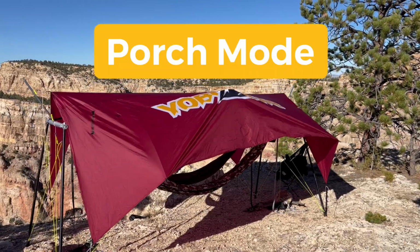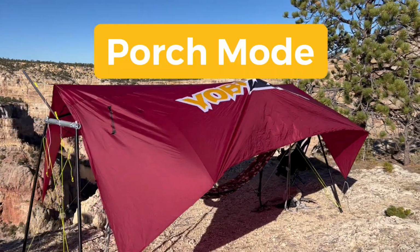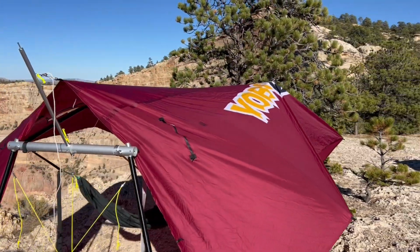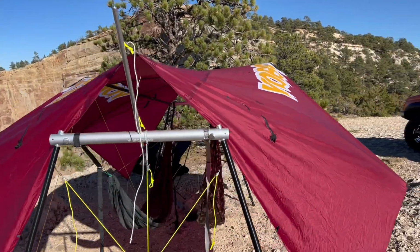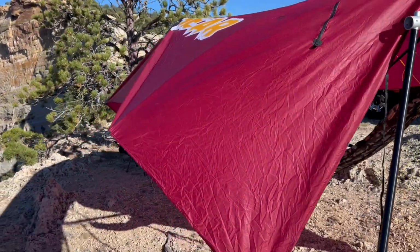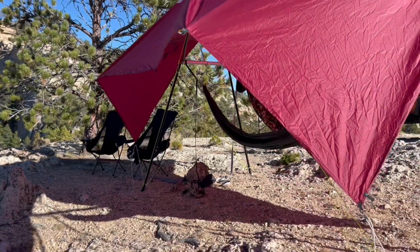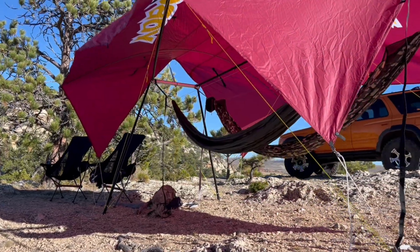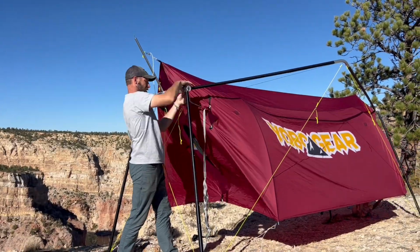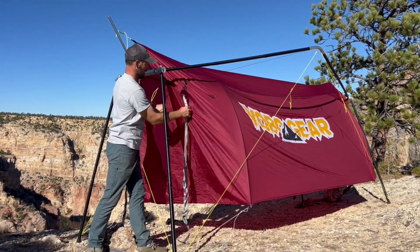Now for porch mode. On a beautiful warm day like today, it isn't necessary to really batten down the tarp. Sometimes a little shade and light shelter is all you need. For porch mode on Hive, we move the tarp from underneath the ridge poles to on top of the ridge poles. We'll start by removing the hammock suspensions from the zippered slots and hanging them back on the hub.